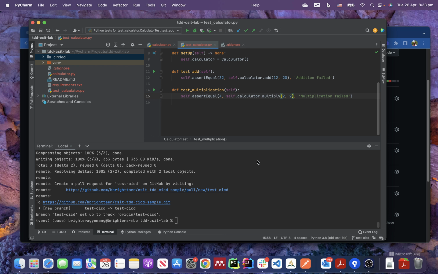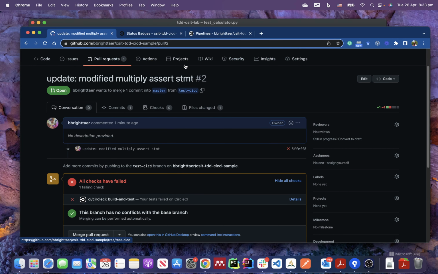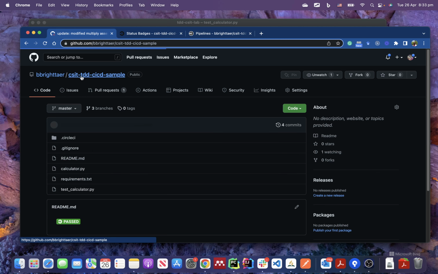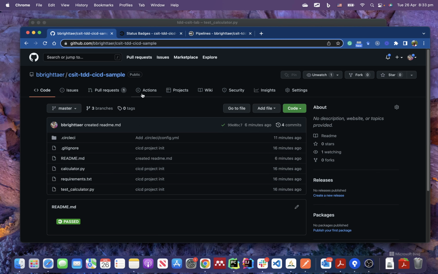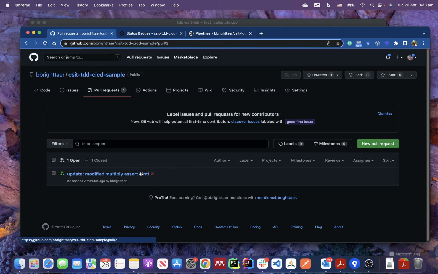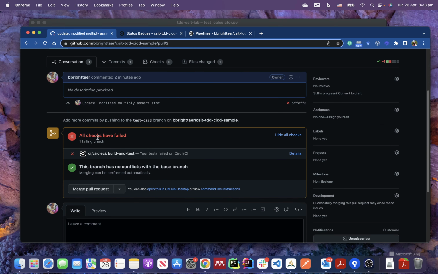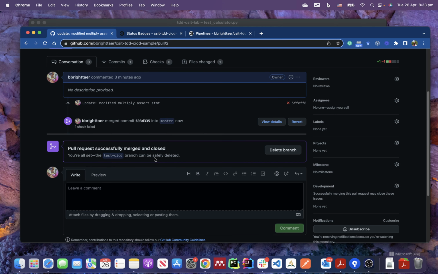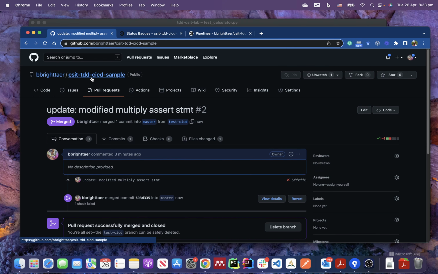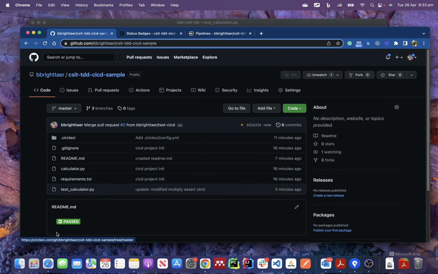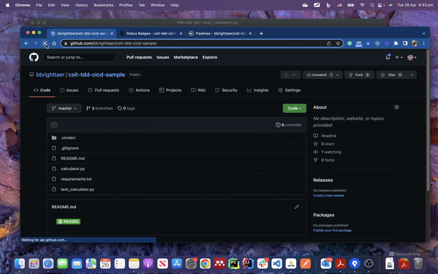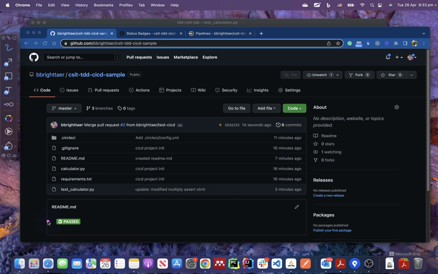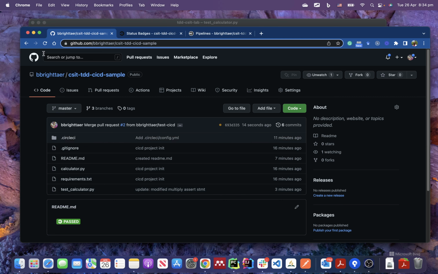Okay, and before we even go any further, let me quickly go back to the home page of the project on GitHub, and you will see something. Okay, let's merge it first and see how the badge updates. So yes, we have errors, but we are going to merge it into the master branch anyway. So we've merged it, and we give it some time for Circle CI to operate in the background, and this pass status, we expect it to change because one of the tests is failing.